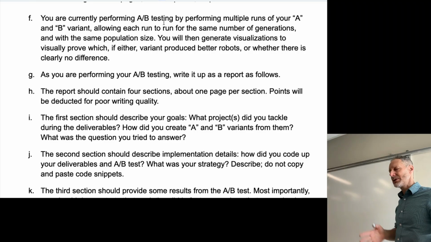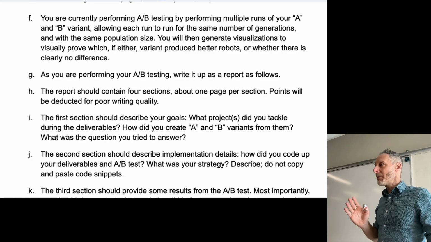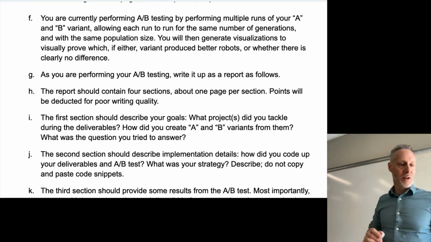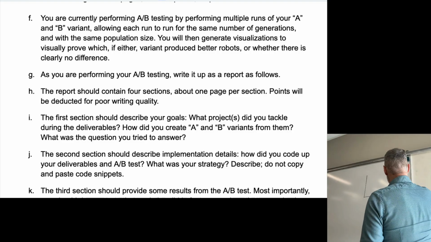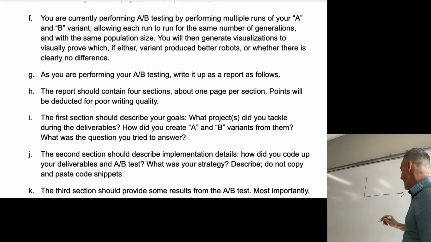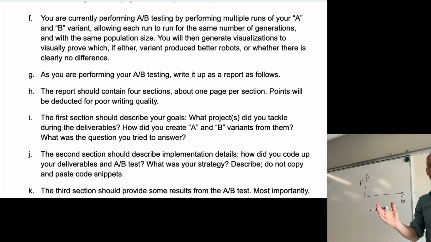So I'm going to very quickly read through this document just so we're all on the same page, literally and figuratively. Okay. At the moment, hopefully you're finishing up preliminary A/B testing, where on the horizontal axis you have evolutionary progress, or evolutionary time, usually measured in generations, and on the vertical axis, fitness. Whatever it is you're trying to get your robot to do, more F is better.